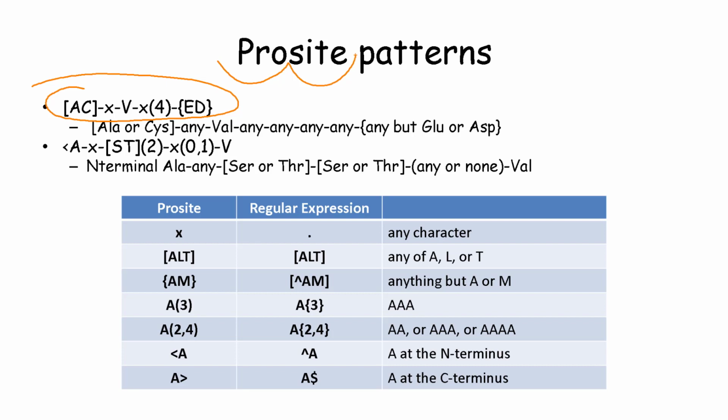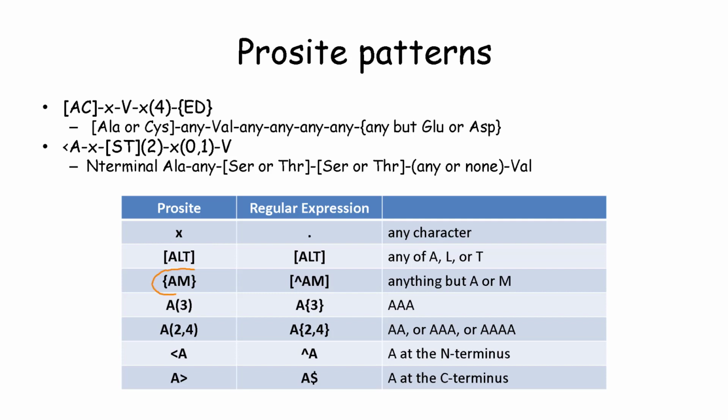If you were to search for such a pattern in a programming language, you would typically use what is known as regular expressions. So I will show you the regular expression counterpart of each of the notations used in Prosite. A letter X is used to represent any amino acid. In regular expressions, a period is used for the same purpose. Letters enclosed within square brackets are used to provide options. For example, here we can have an A, L, or T in that position. This notation is the same in regular expressions.